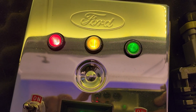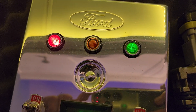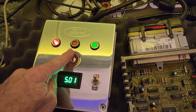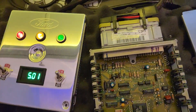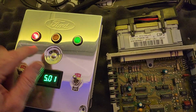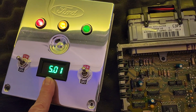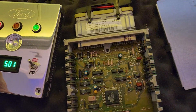That's eight blinks — or seven or six blinks. It doesn't matter how many blinks; what we're seeing here is that codes are blinking out, and that's what always happens on the bench because we have almost none of the wires hooked up that a car would normally have. The important part is that we see the codes blinking, we see the fuel pump come on, and we see the five volt regulator producing five volts — so overall the computer is functional.